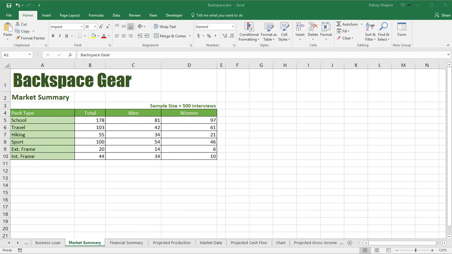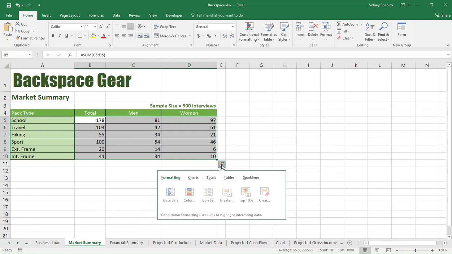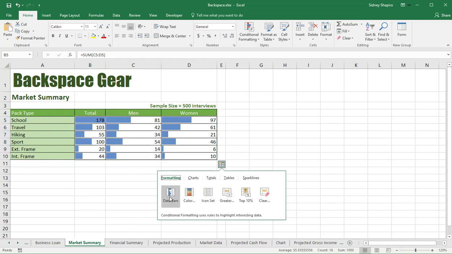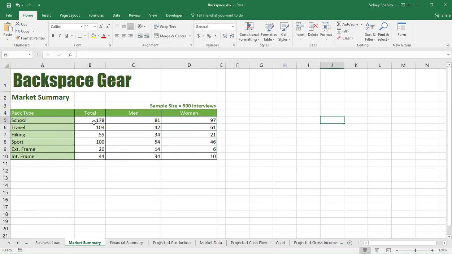Okay, now we briefly touched on this before, but we're going to zip ahead to data bars, which are super simple. We just want to know visually which are the biggest numbers, and we could do that by clicking on our quick format and pressing data bars. Right away, it's going to pop up and show us which numbers are the biggest in our series.